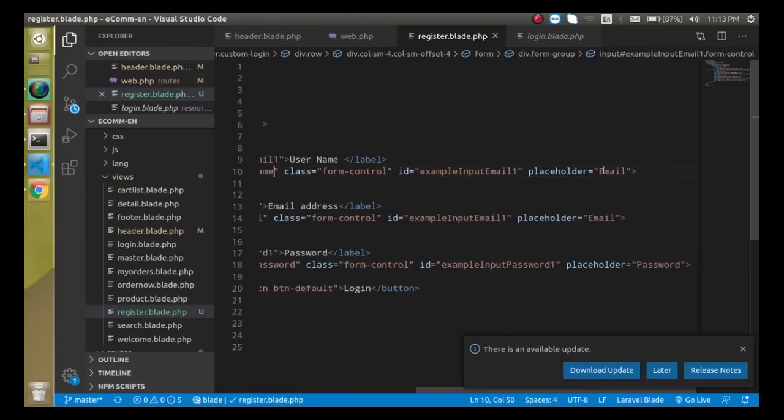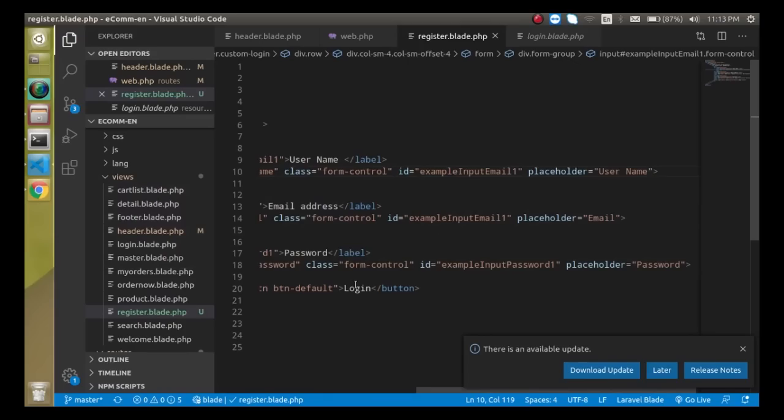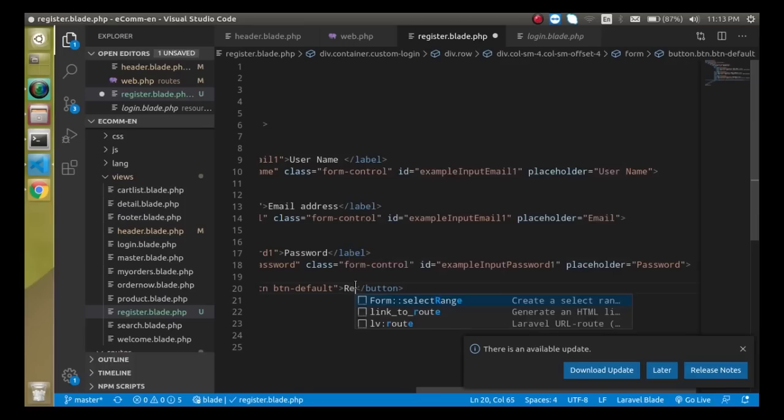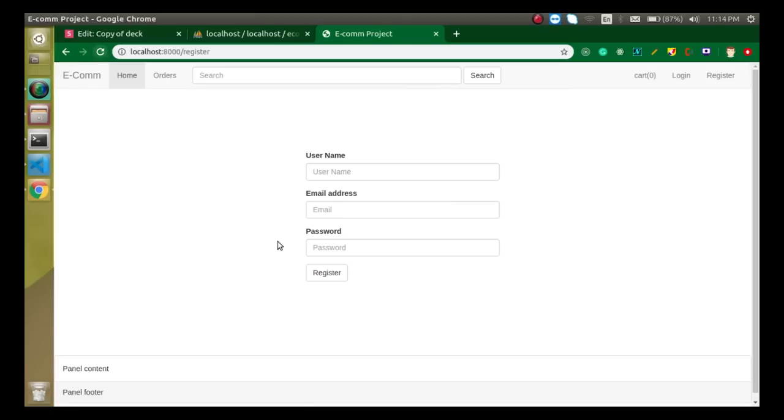And the placeholder will be username or something, right? So now you will feel it is more like registering, and let's convert this login button to register, right? So this is fine for the moment.